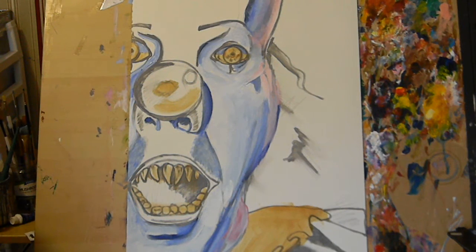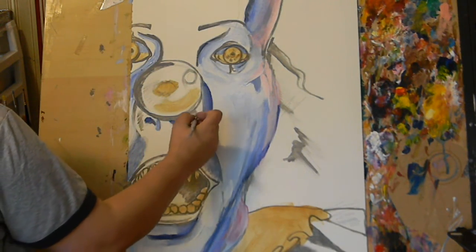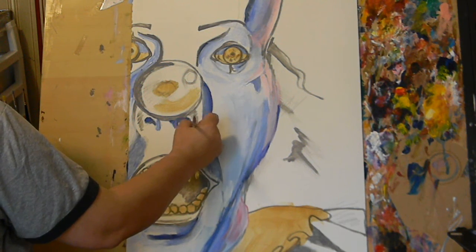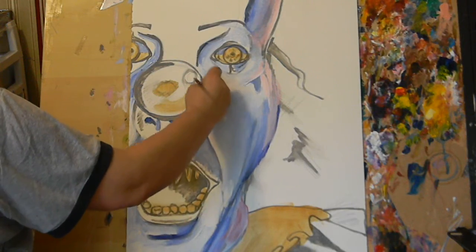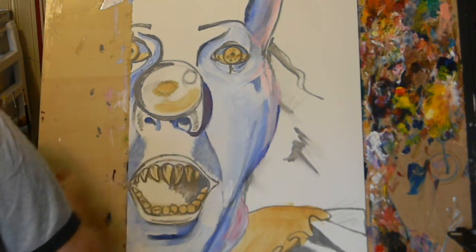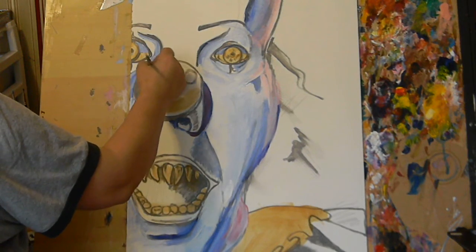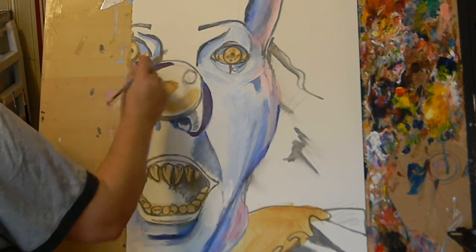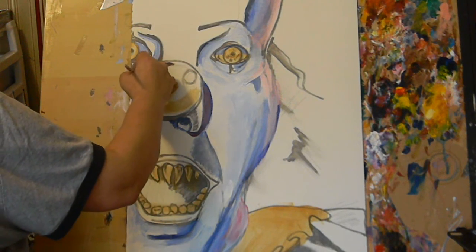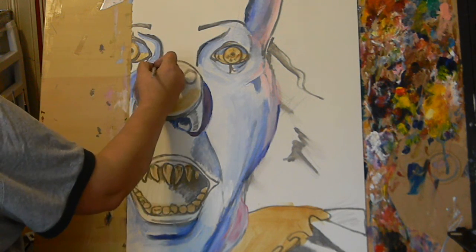Now we're going to take that same crimson and add a little bit of blue to it. Ultramarine blue and crimson really aren't great, but actually it's not a bad purple. There we go. It's more of a grapey, winey purple. We're going to use that to darken up that shadow. I'm going to grab some more ultramarine blue and bring it around here on that shadow in the nose, right here. There we go. Get a little thick spot there going on.